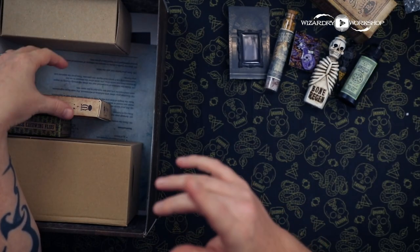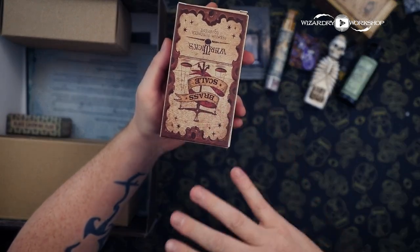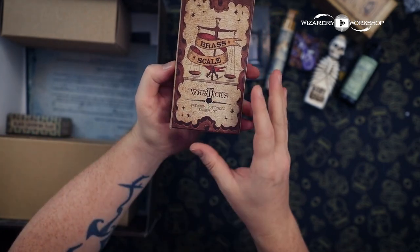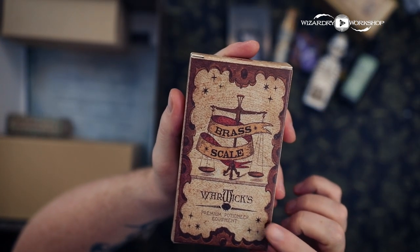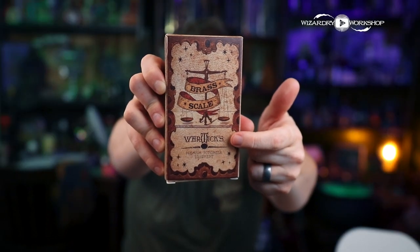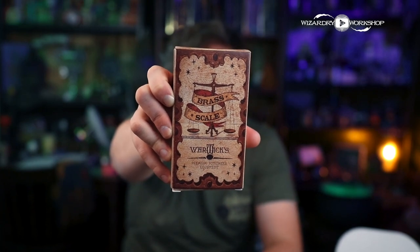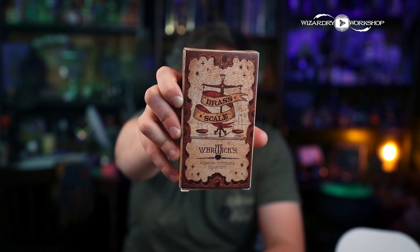Well, let's go in for the next thing that has a box that is designed. Again, I did all the custom packaging for this, which includes the box itself. So this is brass scales from Warwick's Premium Potioneer Equipment. I came up with this new shop, Warwick's, and it's a nod to Warwick Davis, who played Flitwick. He played a Gringotts bank teller, and he played Griphook in Harry Potter. And he is the star of one of my very favorite movies growing up, Willow.